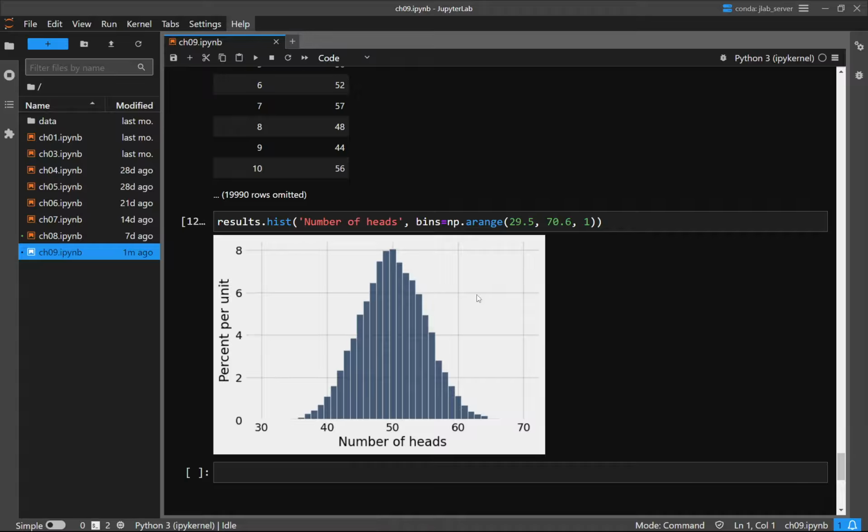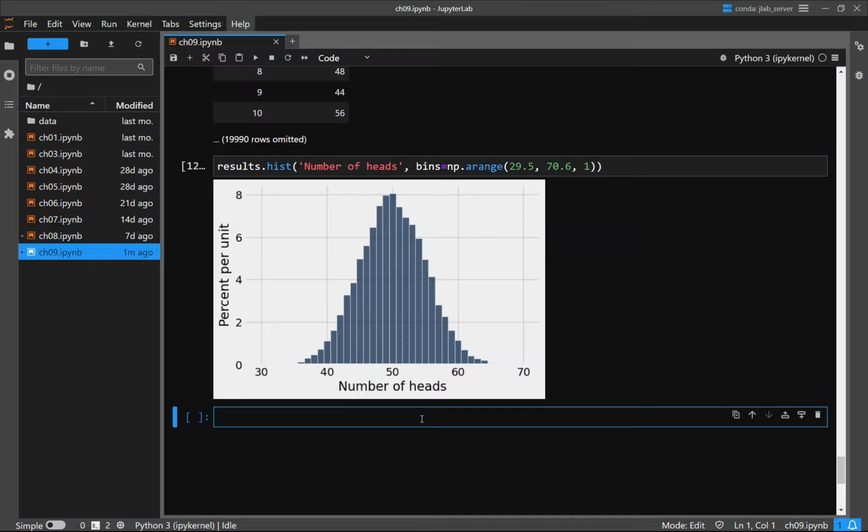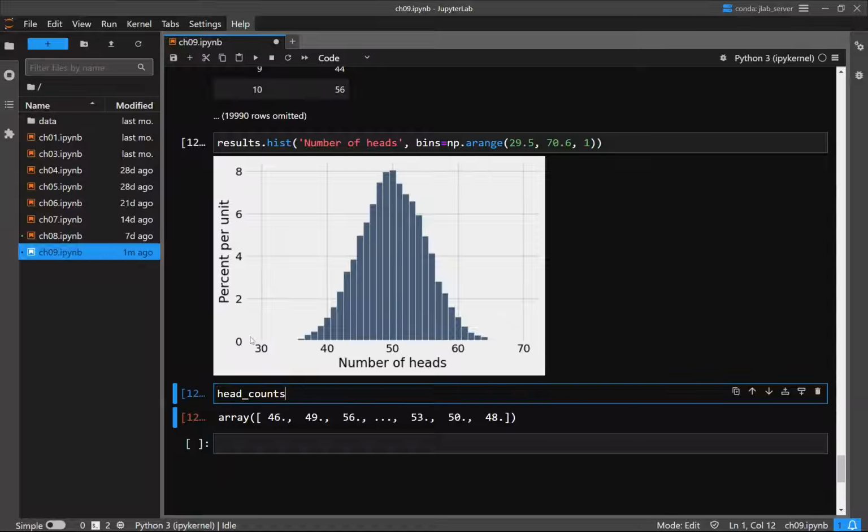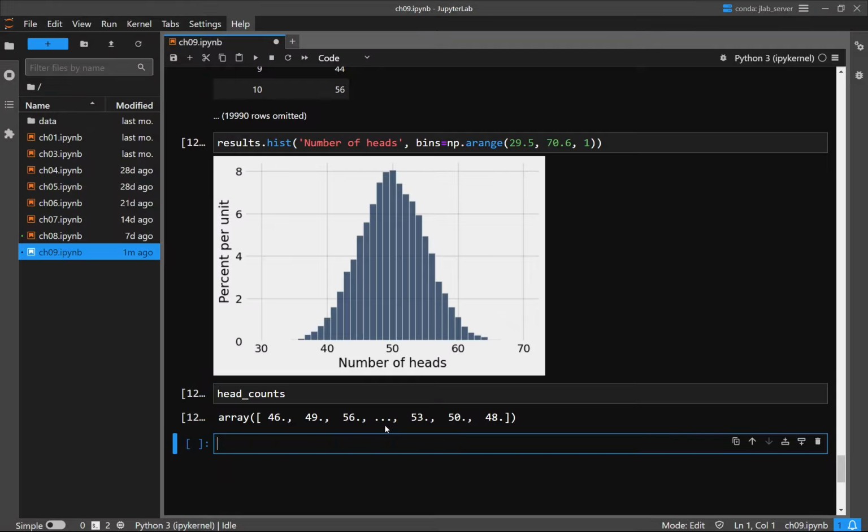All right, so these were our head counts. It shows you that 50 is smack dab in the middle of all of our head counts. That was the normal thing that we expected to see most often. That was the highest bar, where it's tapering off on both sides at the same rate. It's less likely to get 40 heads, just as it's not very likely to get 60 heads when you're flipping 100 fair coins, but it's still possible. It's not really possible to get 70 heads or 30 heads very often, but you can imagine if you do it enough times, billions of times, you'll eventually get all 100 heads. It's just very unlikely. So that's a probability problem.